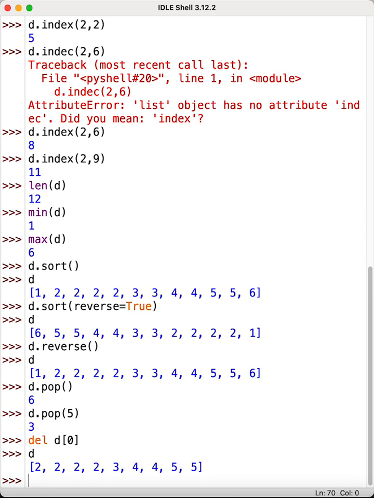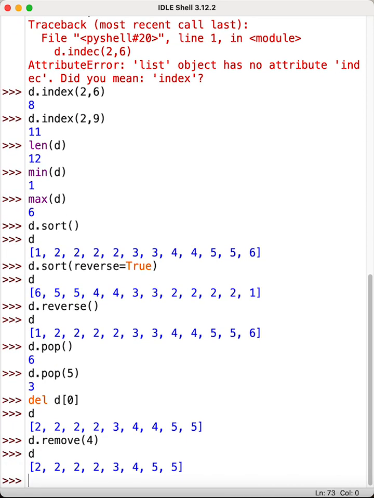But if you directly want to remove any element, suppose I want to remove 4, okay, so you can use remove function, and I am just removing 4, directly. So it is not based on the indexing, we are directly removing the element, and we can check it. So 4 is removed.